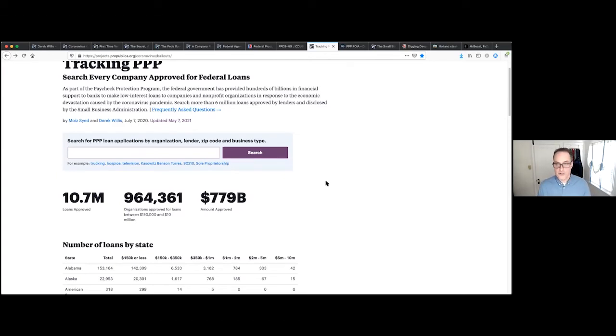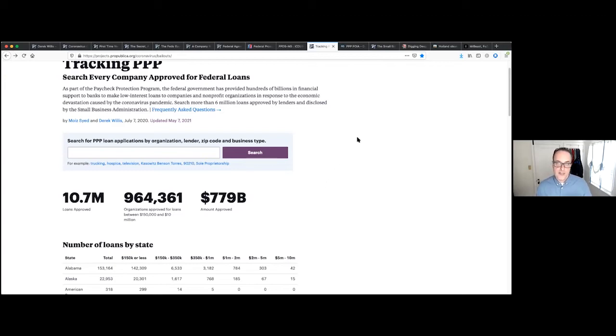Then a bunch of news organizations led by the Center for Public Integrity sued the SBA and said, well, you're releasing only some of the information. The law is pretty clear that all of this is public information, so you should release all of it. And the federal judge agreed. And so now we have every approved applicant, even if somebody applied for a loan for a couple hundred dollars.